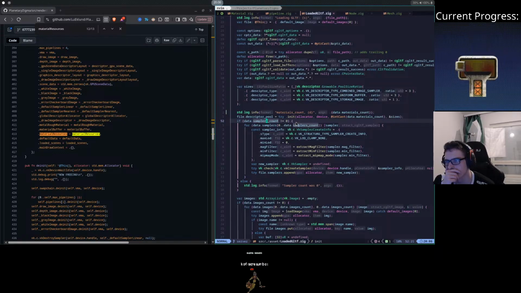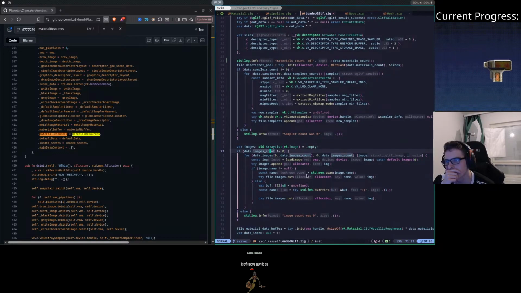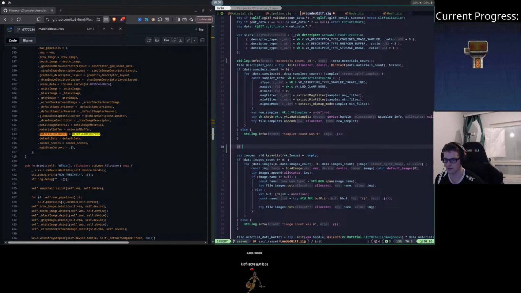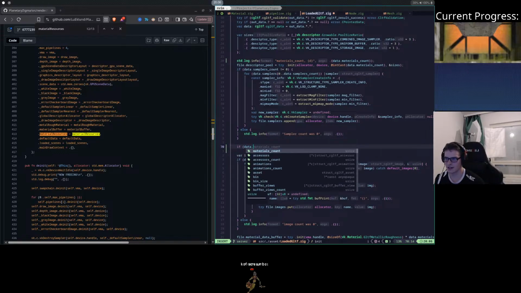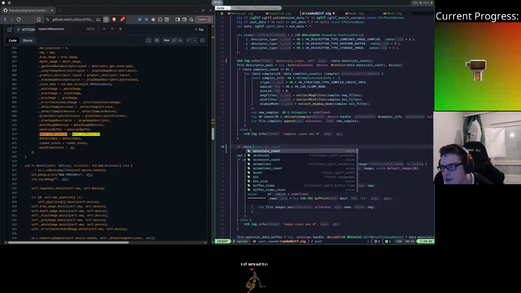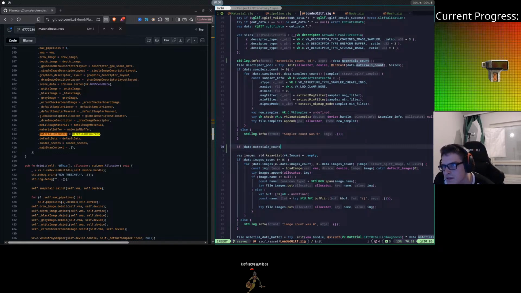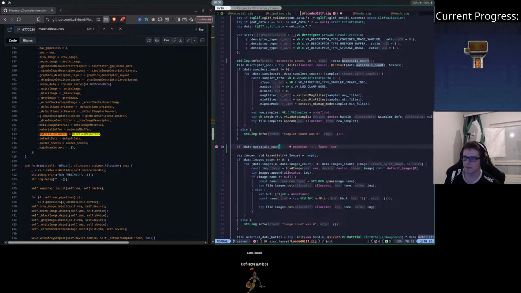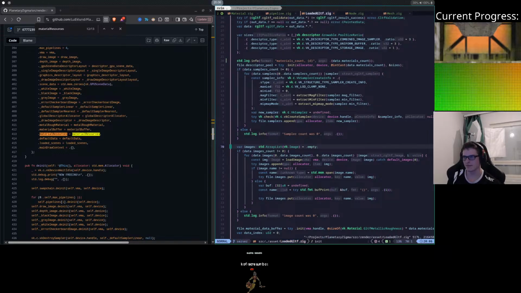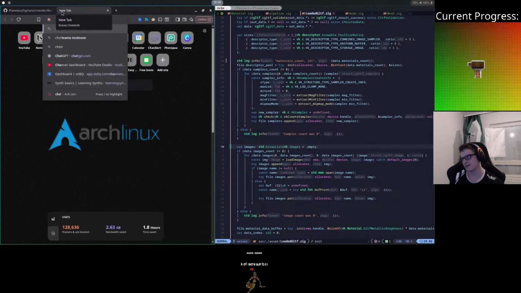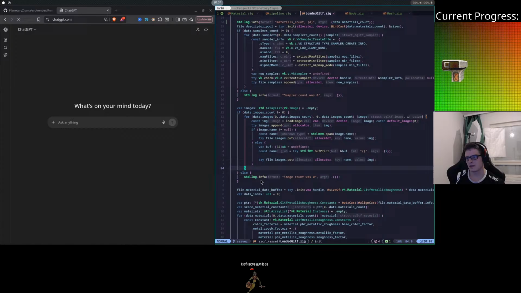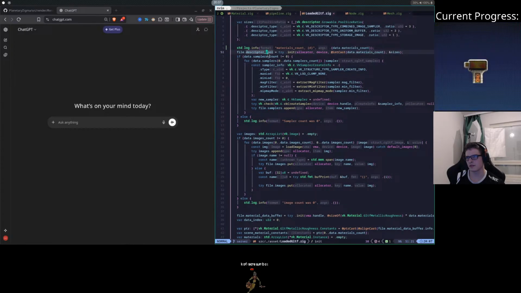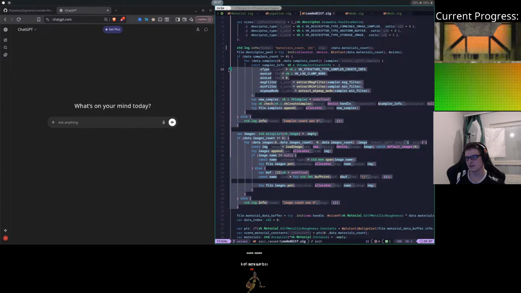So if sampler count is not equal to 0, then if image count is not equal to 0, where else could I get, if data dot, what do we have here? We have data material count. Can I straight up just load material count? Is that it? I have no idea. I think this is something that's probably AI can always help me with. Let's see. Oh wait, but no wait. Yeah, because I'm asking for this.